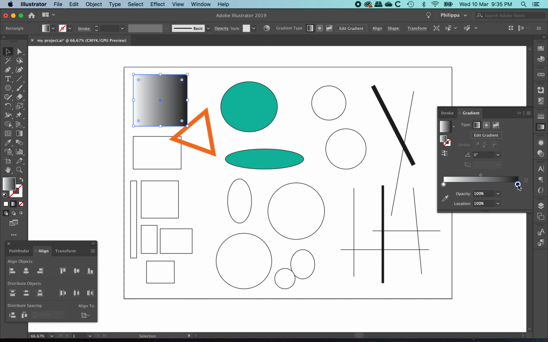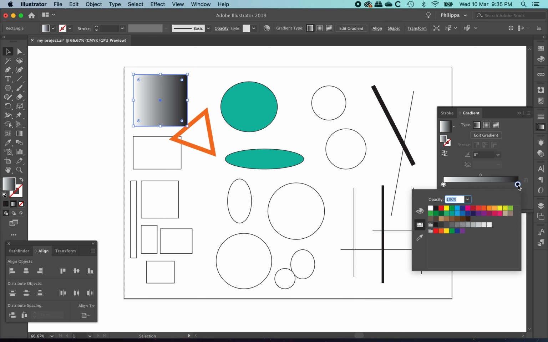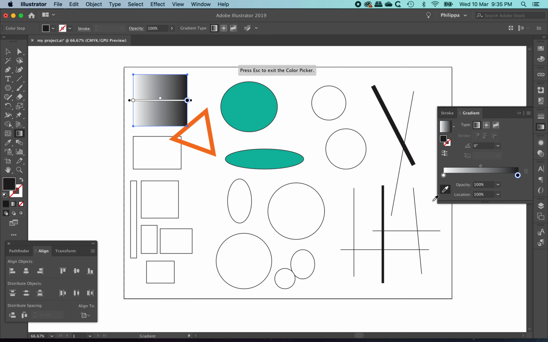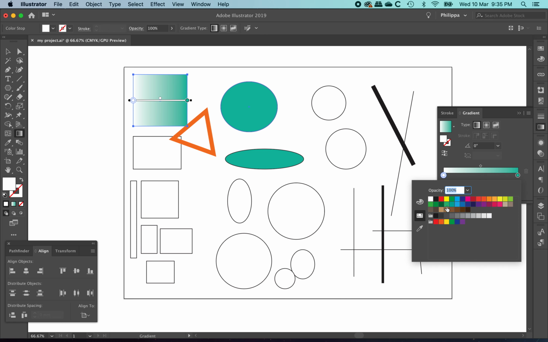If you want to get some pre-selected colours in there for very quick gradients, you can just double click and it gives you a few options here. One of which is the eyedropper, so I can actually select a colour that I've already got on my artboard. Over here I'm going to select the other slider, double click on it, and this time I'm going to put in a pale yellow colour on that side. So this is using the swatches.